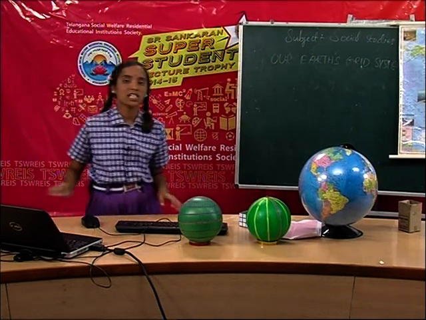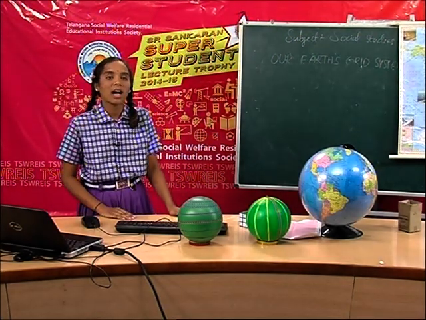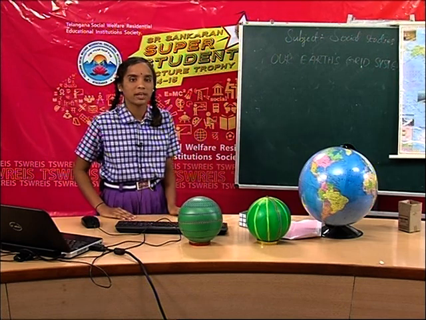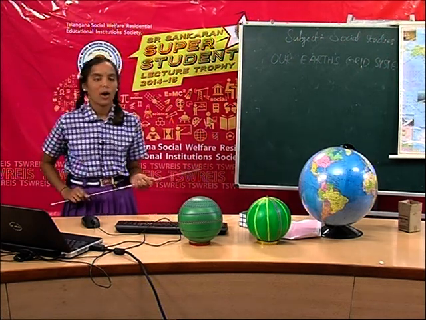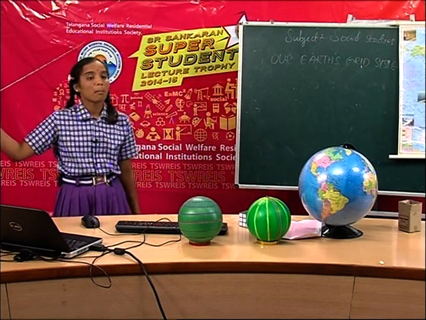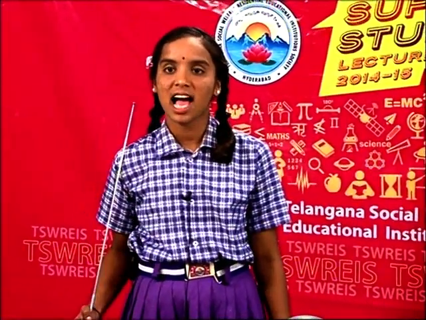And friends, now let us know these special names in a funny way by indicating the body parts of a human being. Here my head can be indicated as 90 degrees North Pole, and here my ears are 66½ degrees northern latitude, which is named Arctic Circle. My shoulders can be indicated as 23½ degrees northern latitude, which is named Tropic of Cancer. And here my waist can be indicated as 0 degree latitude equator.